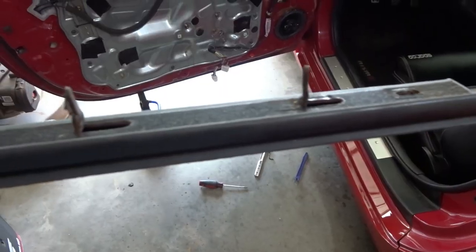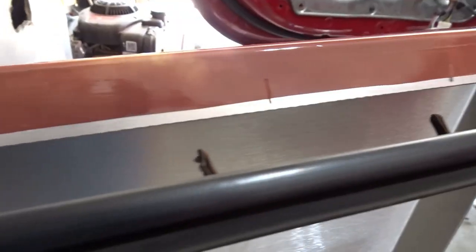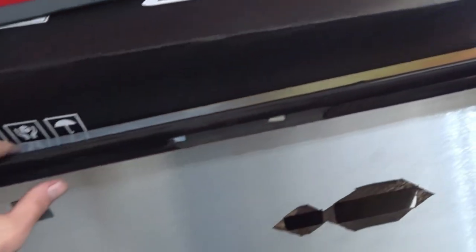Straighten all these little tabs out because this is going to get pushed through the new panel. Just make sure you go along the underside and fold all of them back over again. You can see them all folded over, but secured firmly in place now.